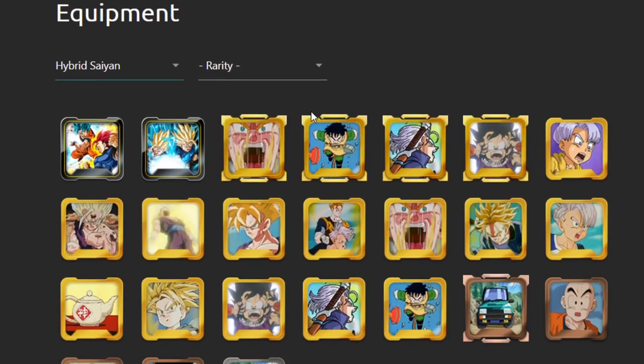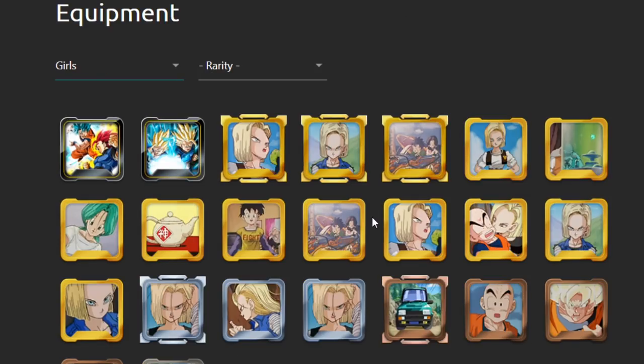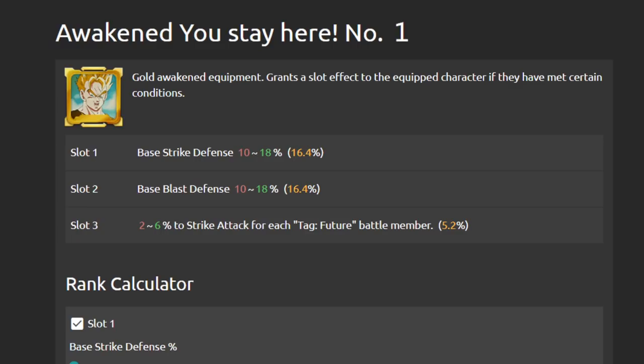Hybrids, I don't know too much about hybrids, but to be honest, I would just use female warriors equipments because female warriors equipments are so stacked out. They made them good on purpose just because girls aren't that good overall. I mean, they're pretty good now in the meta, but overall, as individual units, they weren't necessarily the best units. But yeah, guys, remember you can still use these future equipments as well.